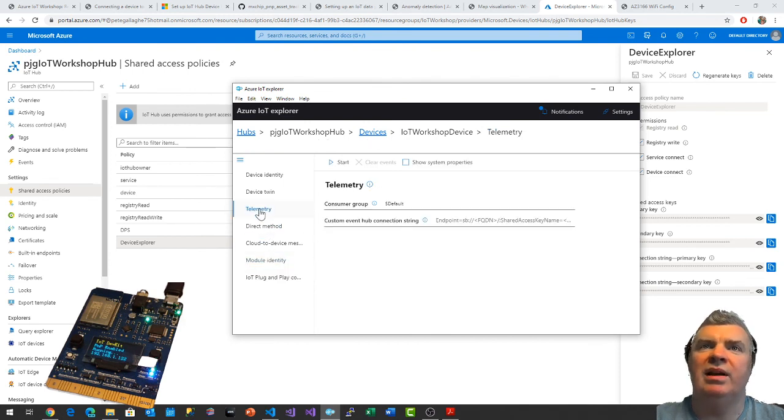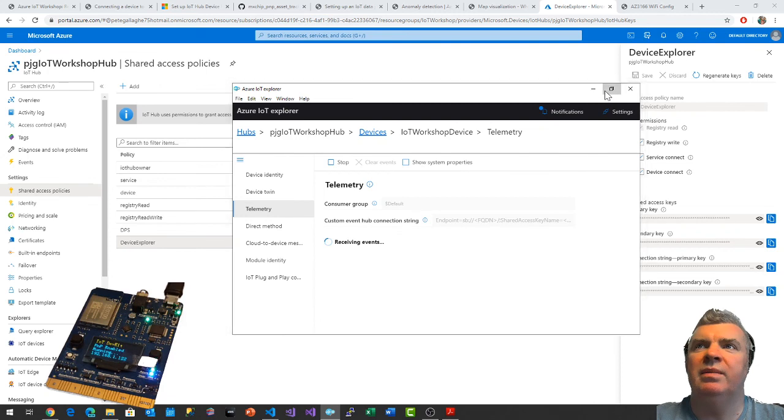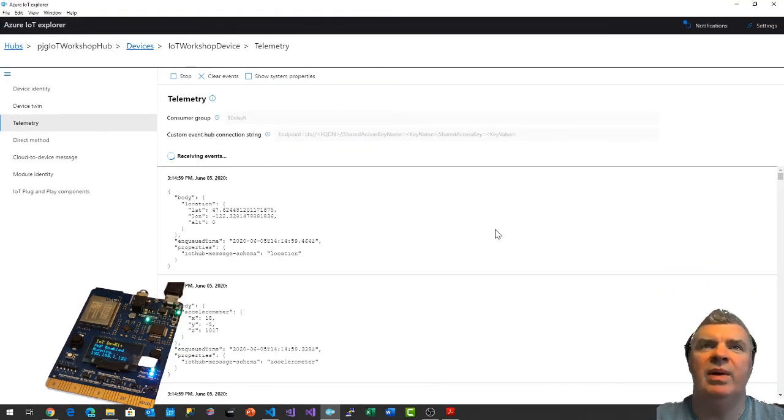But if I go to telemetry, as it said in the instructions, it's actually transmitting information. If I click start, then what we should see in here, let's maximize that so we can see a little bit more information there. So we have some information coming out. It's giving us a latitude and a longitude in there. It's not reading that. There's no GPS on the MX chip device. It's just dummying that data so that we can use it.